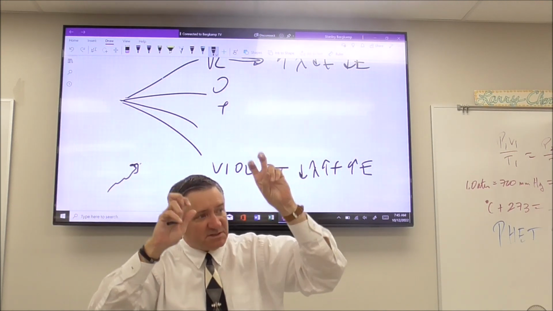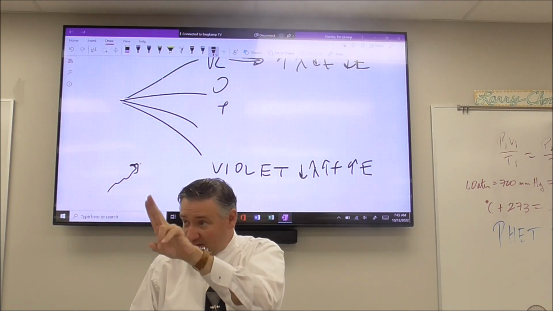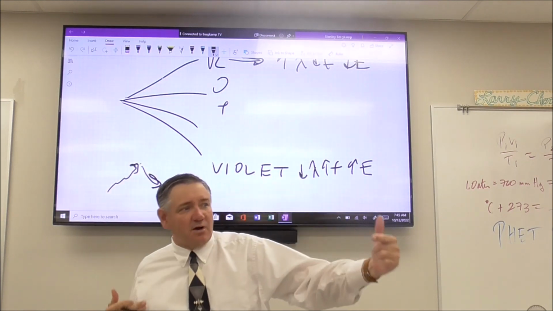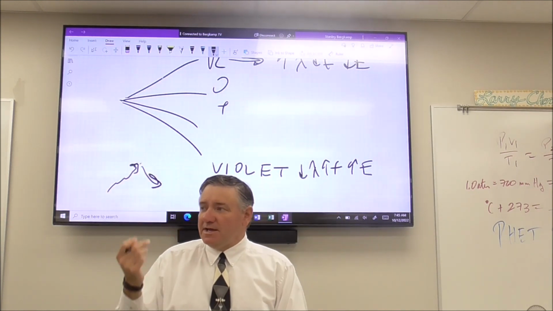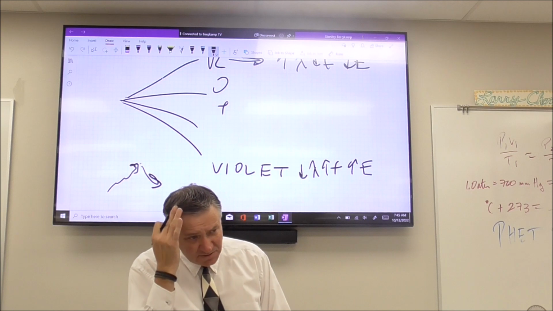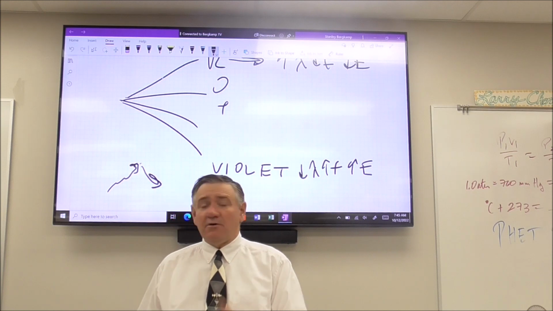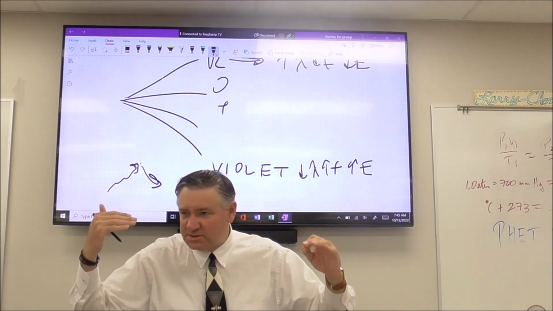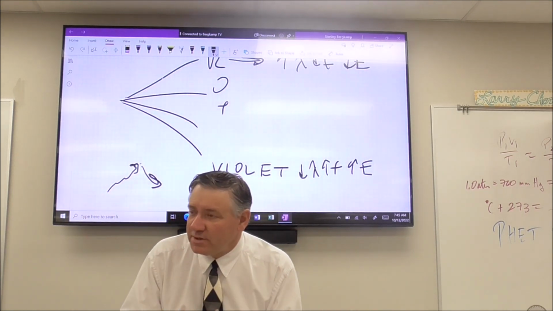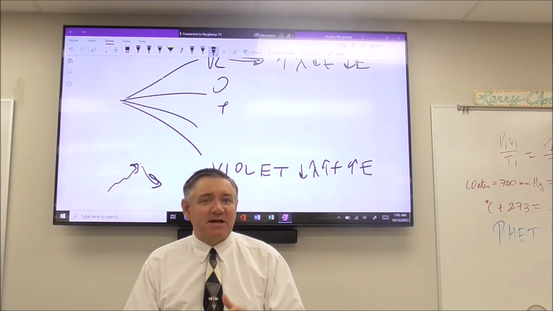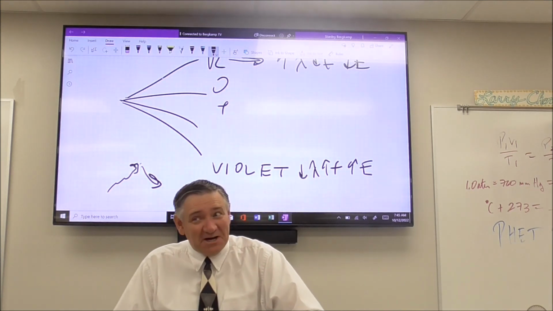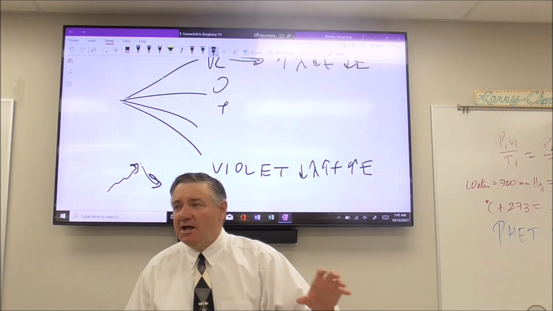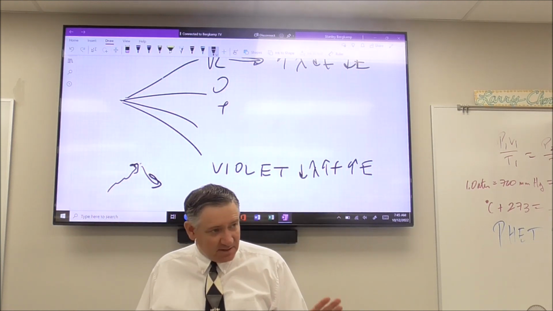So if you're going to, quote, see an electron, okay, goes back to the story. If you're going to see an electron, a photon of light would have to bounce off of it. Okay, here's the problem. Electrons are very, very small. That would be like you trying to see a mosquito by hitting it with a sports car going like 300 miles an hour. It's like, oh, I know where the mosquito was. I don't know where he is now. Because we hit him with so much energy that it completely messes up the mosquito.